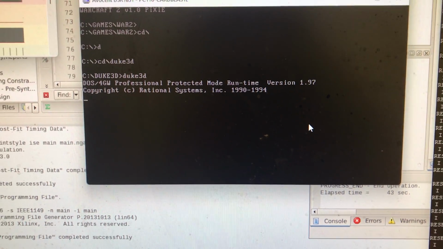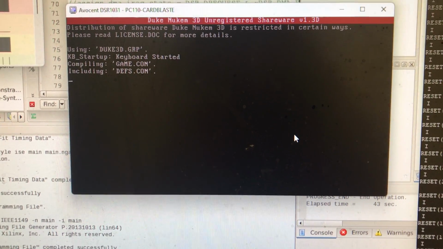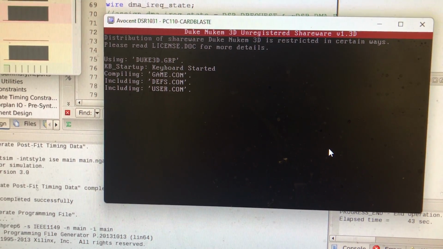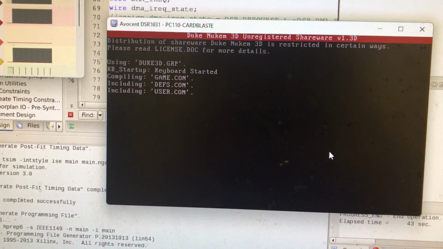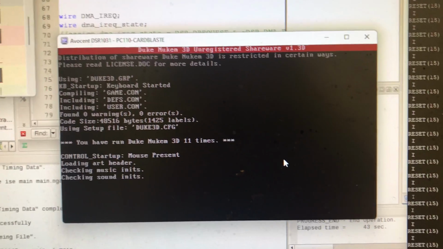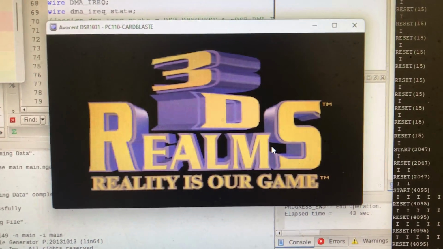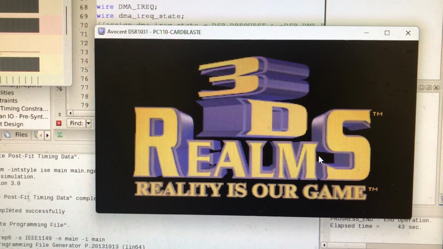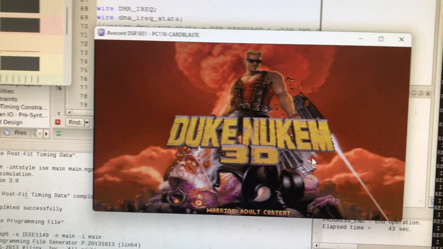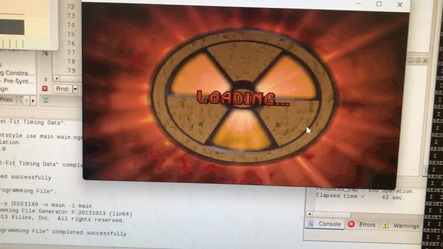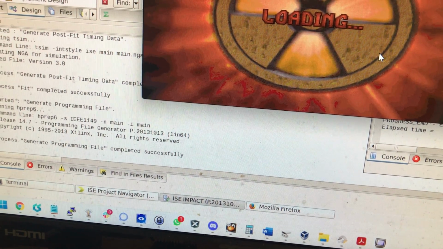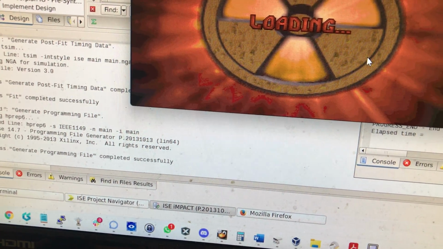And there's nothing complete without Doom. Oh, it's Duke Nukem 3D. And this one's really heavy on the PC-110. It struggles even with a regular sound card. So I've got to try to exit before it gets too far in, because it really starts to lag the machine. I'll just try to get out of this. I don't want to go in. When it gets into that demo screen, it's a slideshow.